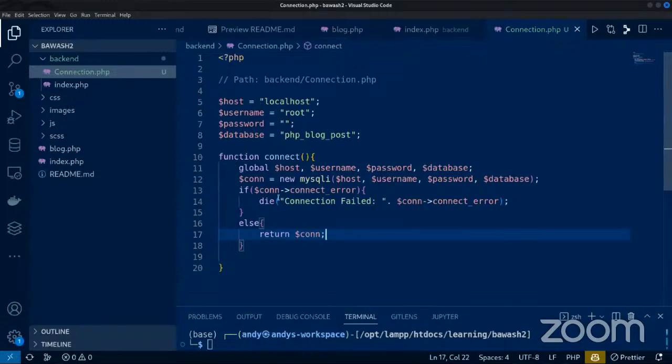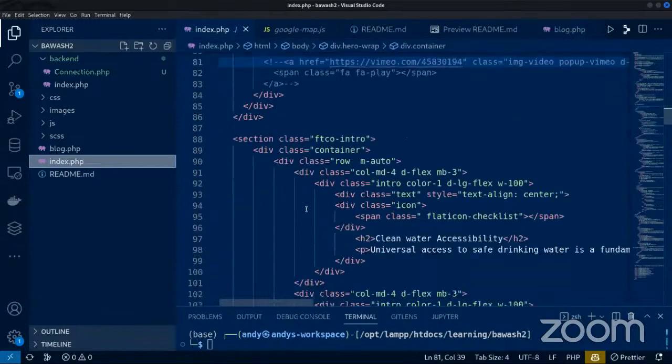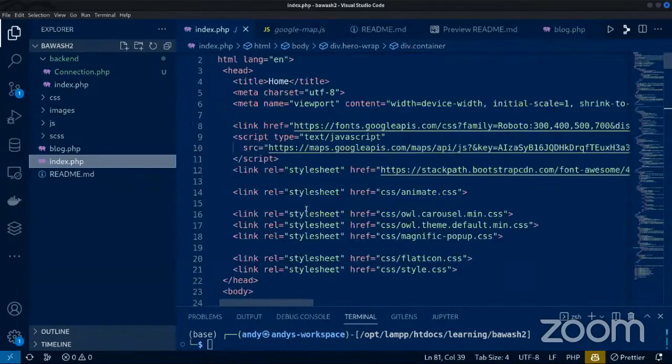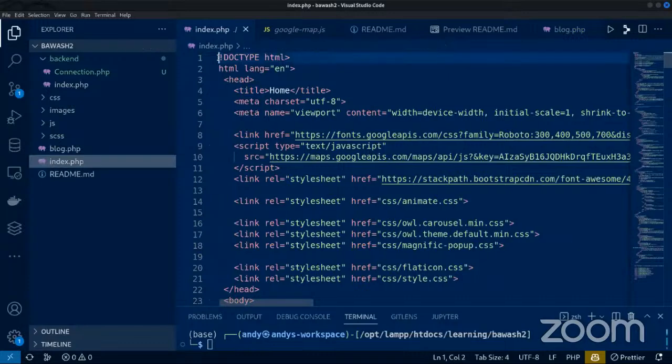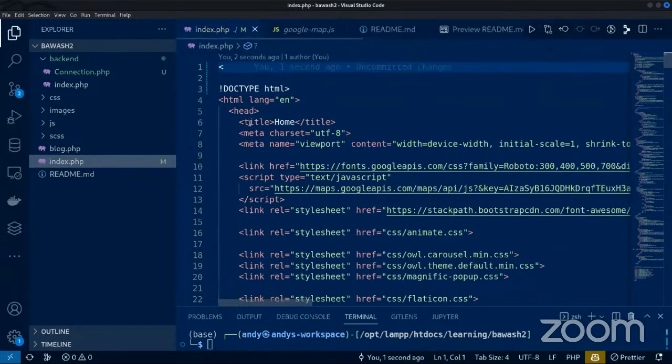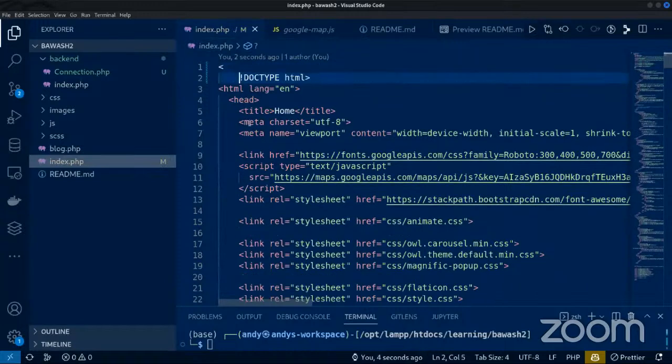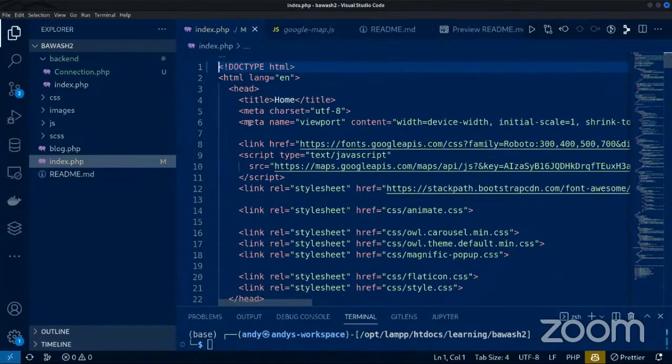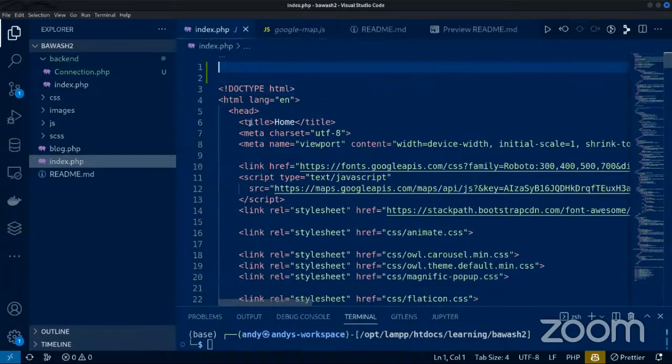Now let's try to access this a bit. I'm going to go a little bit further than us. I'm going to go to index.php, and at the top I'm going to try to import that. This is now at the level of testing, so we have not started using it, but I just want to check something.